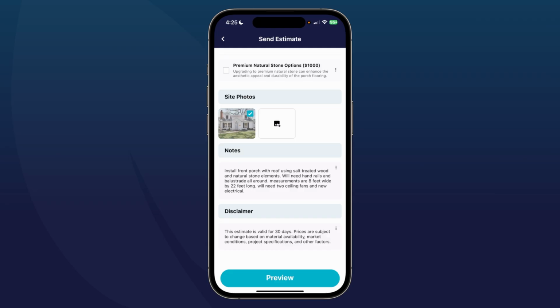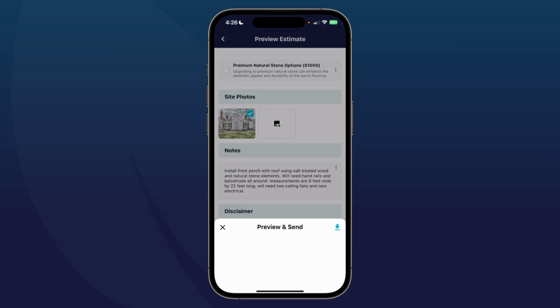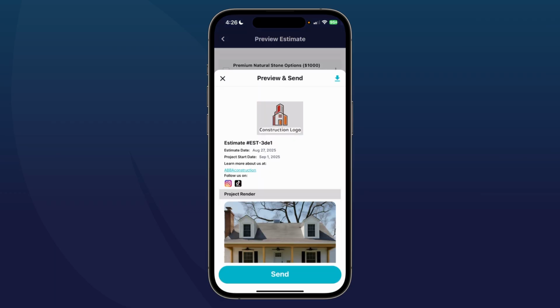Okay, and then at the very bottom, you'll have your notes section. The notes section is actually the original project description that we input on that first screen. And then below that is our disclaimer. You can edit or clear out either of these sections. Anywhere that you see a field with the 3 dots on the upper right hand corner, there's a little pop-up menu that you can use if you need it. Okay, so we have gone through this. We're good. We're ready to send.